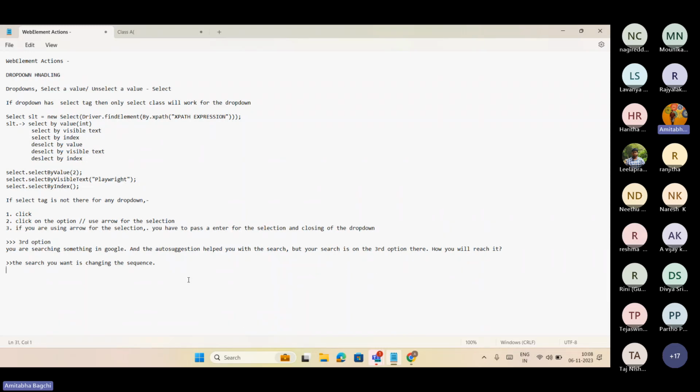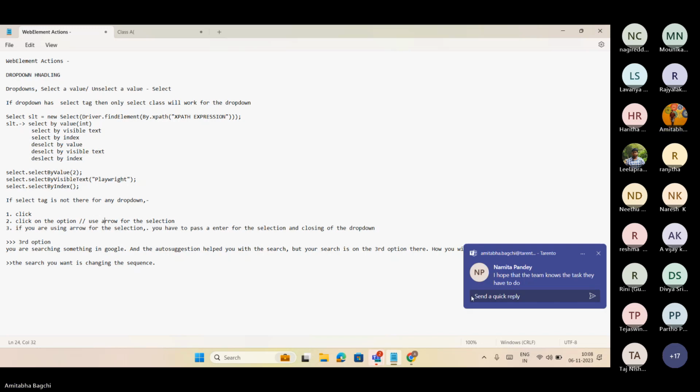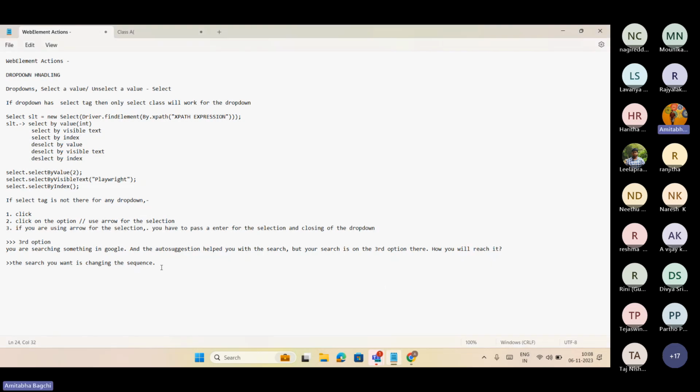Whenever there is a drop down that keeps changing, and you are not sure which sequence to go with, it's not possible to guide your selection with the arrow keys. Even a mouse click will not work, because the sequence is changing, which means the locators also get changed. You can understand that, right?